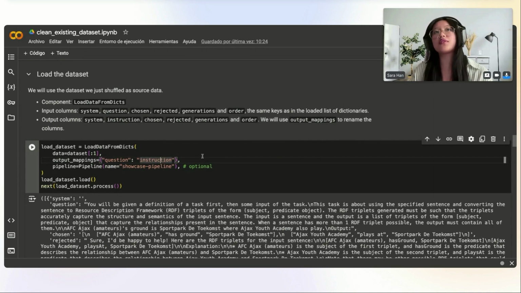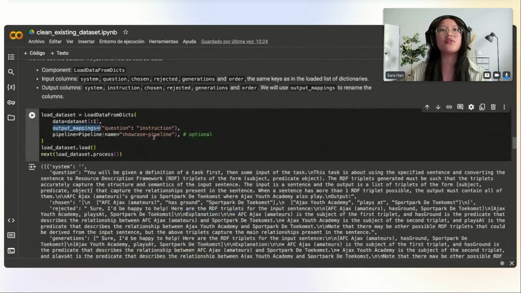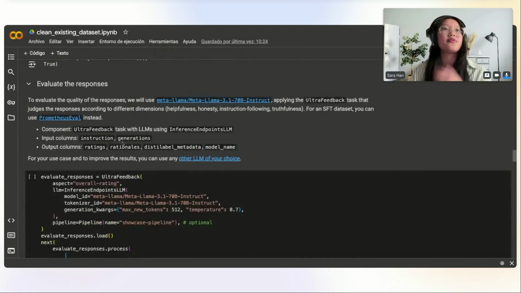If you don't want to keep the rename to instruction, you need to use the input mappings instead, for instance mapping question to instruction. As before, we also use UltraFeedback because it's quite good, but with an improved model, Llama 3.1 with 70B.